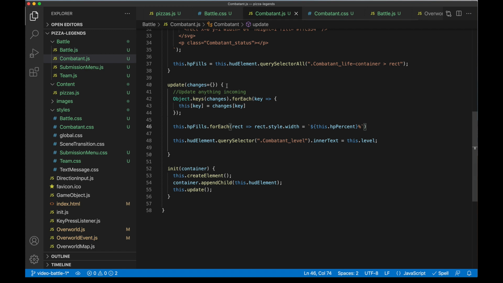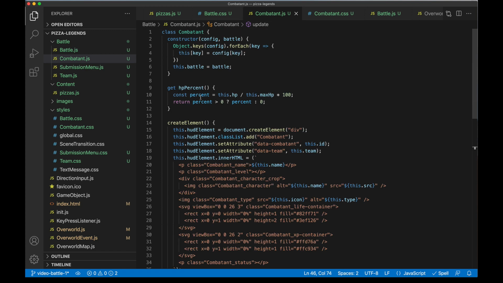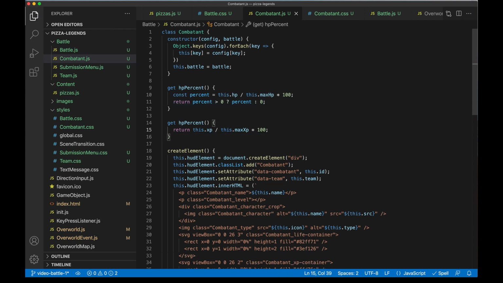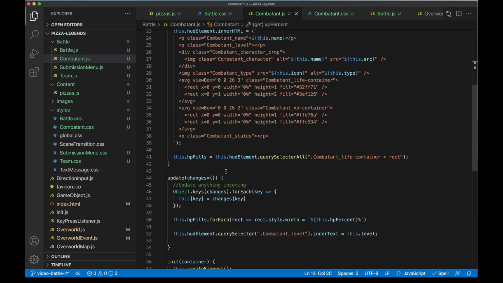Moving over to combatant.js, just like we have HP%, we can pretty much do the exact same thing for XP, but we can simplify it because XP will never be negative, so we can just say return this much. Updating these to be XP and max XP in the name. We want to go ahead and cache our rectangle fills in the same way.